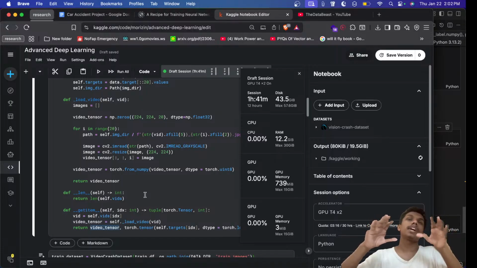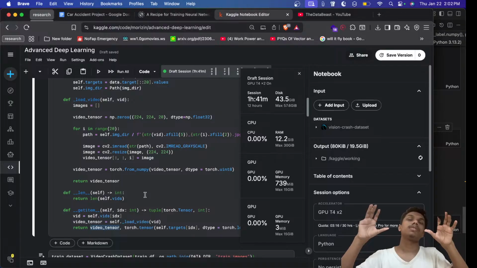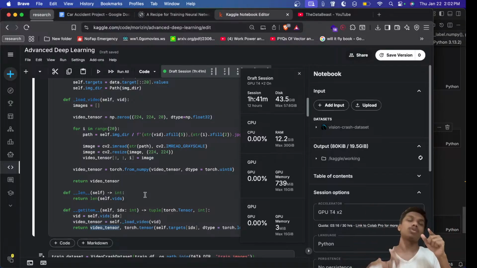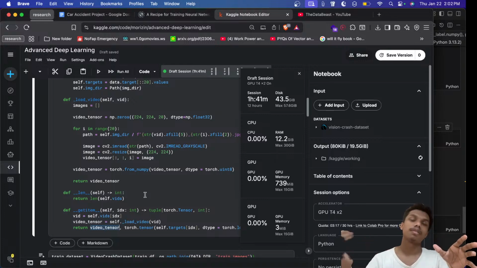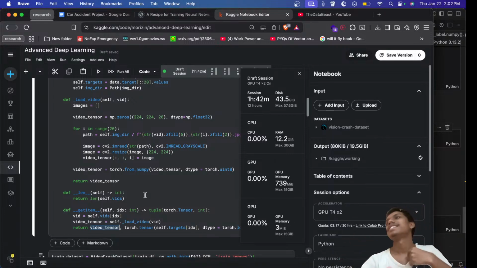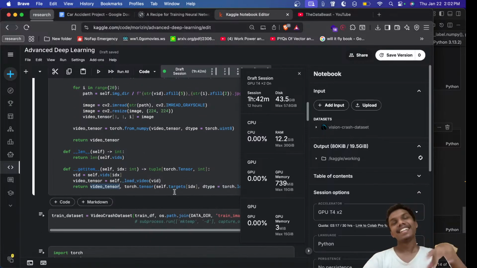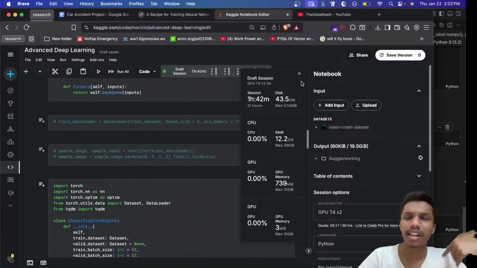It queries every single index of the data set until it fills the entire batch, and it combines them into a single batch, a single torch matrix, so we can use it for other kinds of tasks. So that's what data loaders are for.